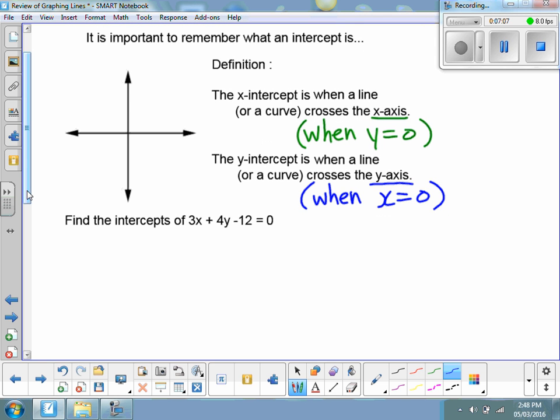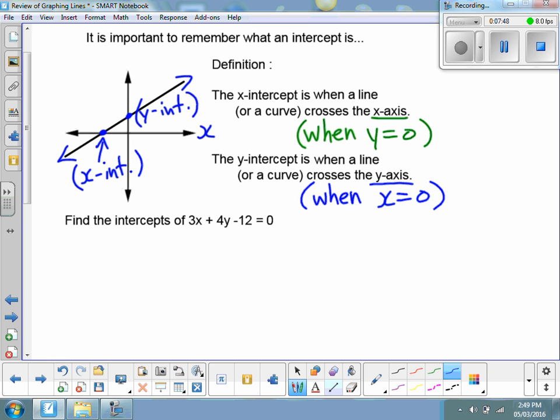Okay? So we're going to do that for... so actually, I'm just going to draw a line on this graph. It really doesn't matter where the line goes. Let's say we've got that line there. Okay? So this is the x-intercept. And this point is the y-intercept. So if we can find those 2 points, we can plot those 2 points, and then go ahead and graph the line through those points. So let's do an example here.